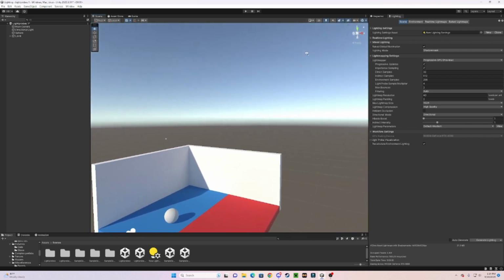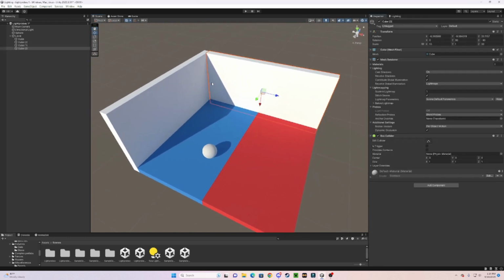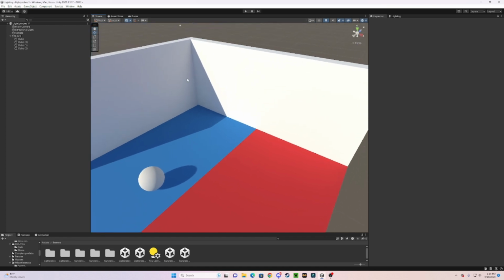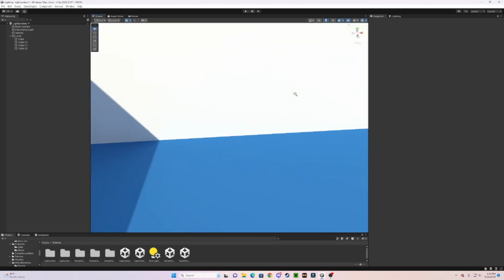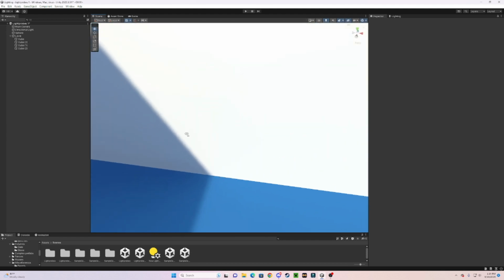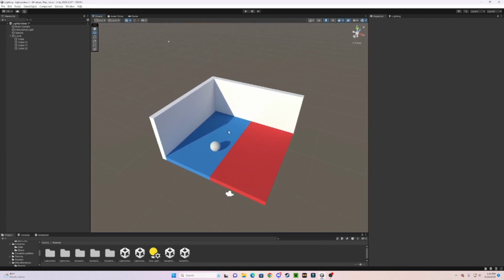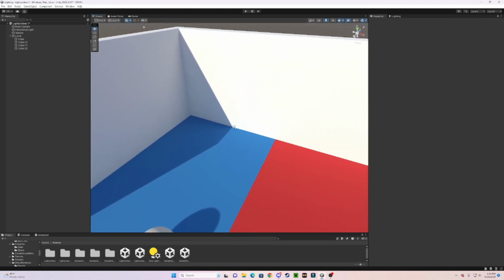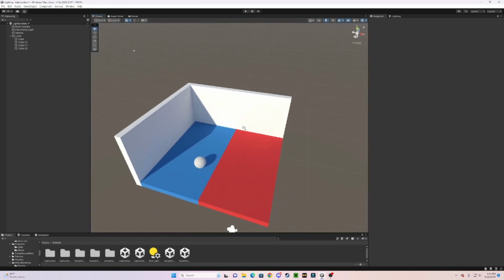Now, if you don't know what baking lighting is, basically, first off, you will set anything that you want baked to static up here in the top right corner. And what it's going to do is lay a light map on everything. What that means is it's basically a texture with light data. You can increase or decrease the resolution of your light map, and it will basically just be a texture you're laying on everything, which can give you a bit more detailed and accurate lighting without affecting performance, because it's just a pre-made texture, and it can look good.